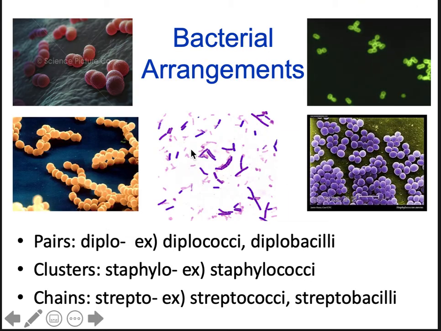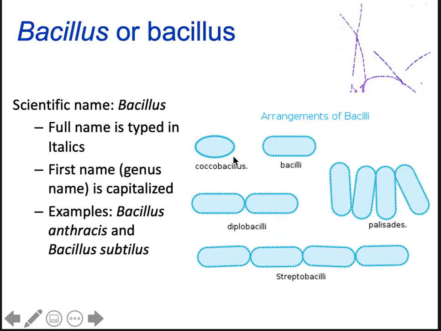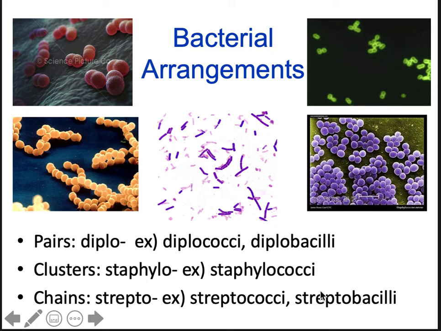Okay, so here is another example. We can see large rods, right? And we see some that are individual. We see some that are right next to each other. And we even see a small, short little chain, two together. And so what would you call this? Would you call this diplo? Would you call this clustered? Or would you call this chains?